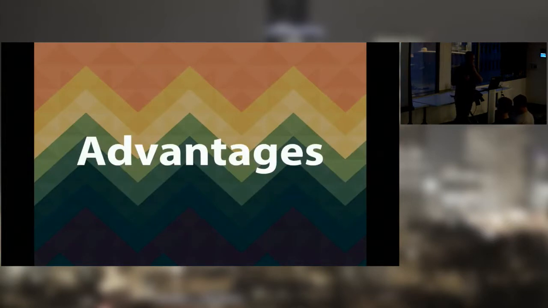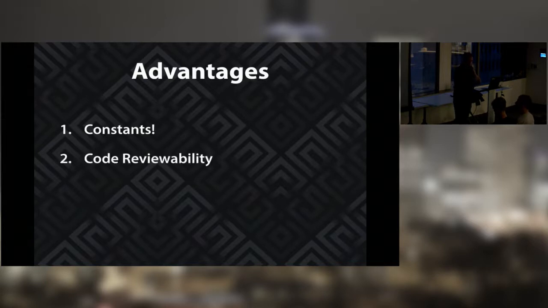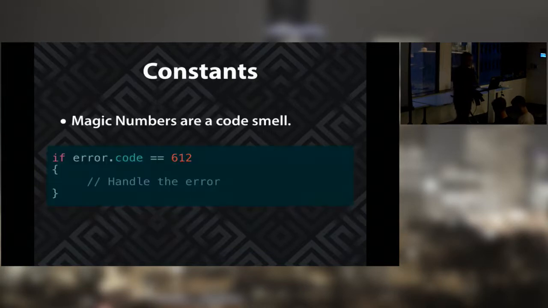Let's start with what I think are some of the advantages of doing your layout programmatically. I'm going to touch on just 4 of them. There are probably more, but these are the 4 that I feel pretty strongly about. First is constants. Second, code reviewability. Third, Swift, and finally project scalability.